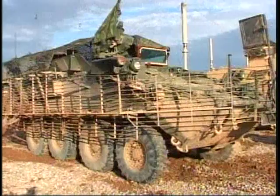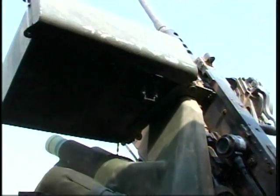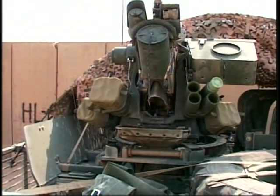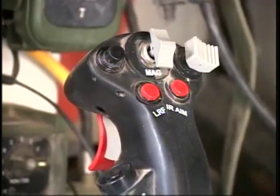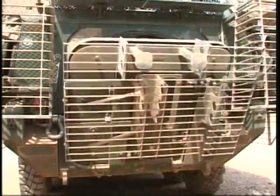Soldiers in Iraq rely on the Stryker's protective armor during combat missions. It takes a blast, so I feel pretty safe in it. The Stryker is armed with a 50 caliber machine gun that is mounted on the roof of the vehicle and operated by a joystick inside. So if stuff gets ugly, we can bring the pain, but if we don't have to, then everything is cool.